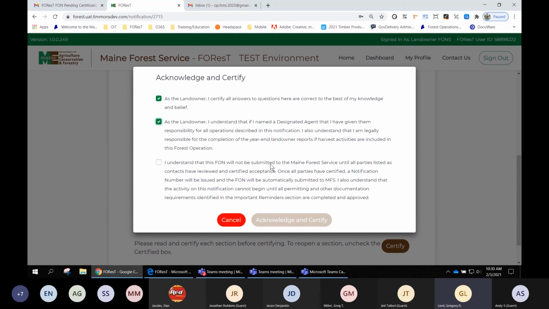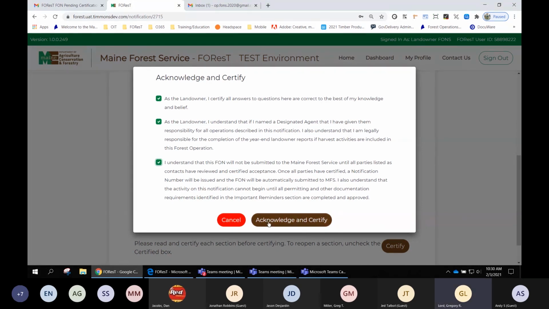And the last one is that the FONN isn't going to be submitted to the Forest Service until all the parties listed on here have reviewed and accepted their participation, as well as understanding that the activities on this notification cannot begin until all the permitting and other documentation identified in the important reminder section are completed and approved.